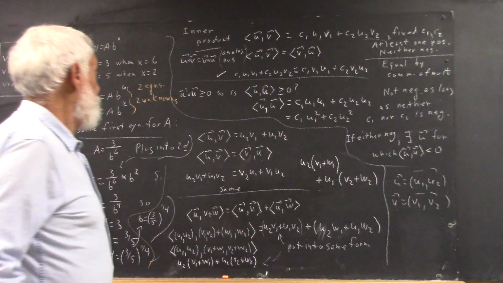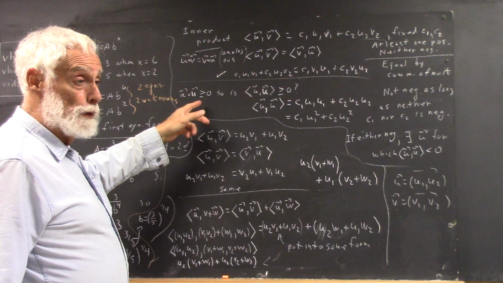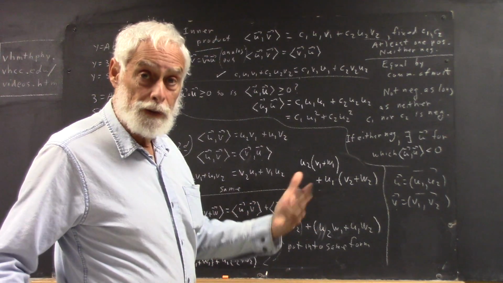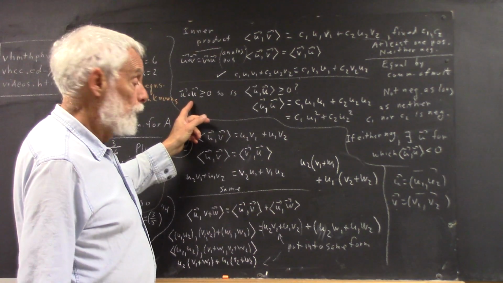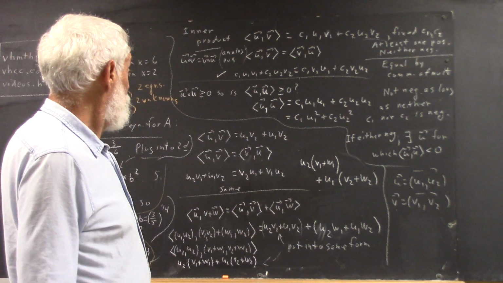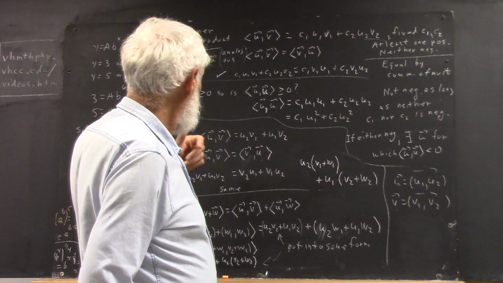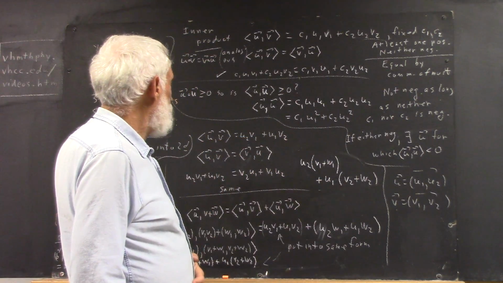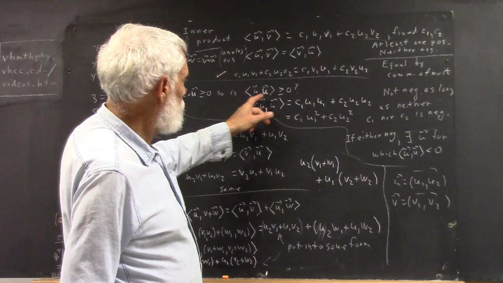Now another property is that when you do a dot product of a vector with itself, it's greater than or equal to 0. And furthermore, it's only equal to 0 if the vector U is the 0 vector. That's something you might well have to prove. The question then is: is the inner product that we've defined up here always greater than or equal to 0? What do we mean by the inner product of U with itself?